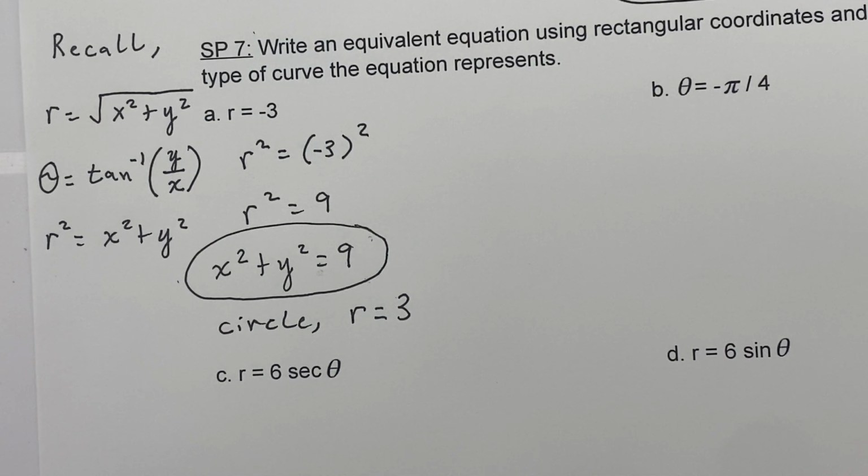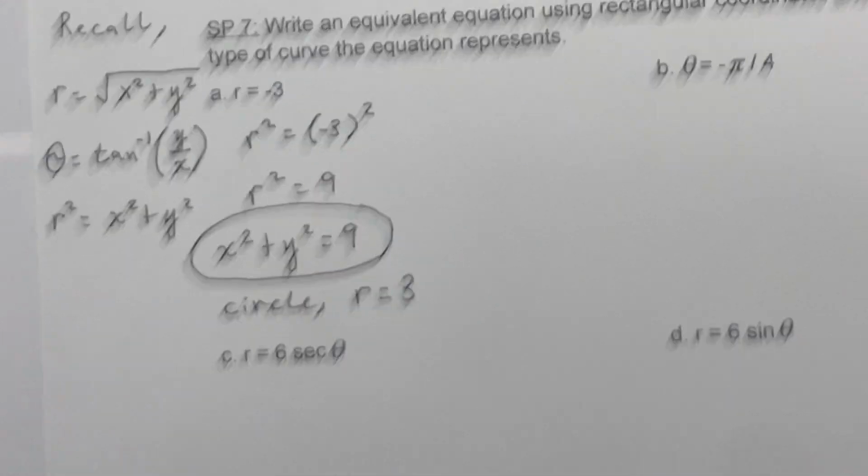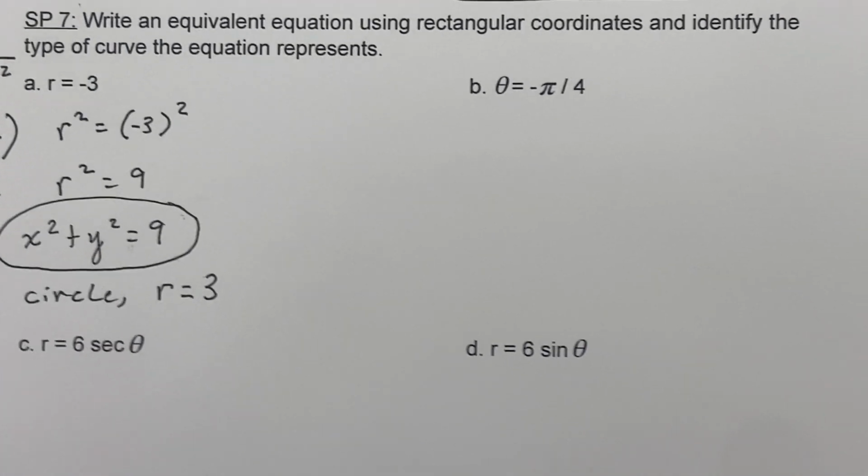Now you might be saying -3. Okay, you're right. So instead of plotting this point, I go across and I plot that point, right? So we're getting all of them anyways. But then that point is 3 units away, 3 units away. And if we get enough points, they fill in and we've created our circle. Radius of 3. So if you see r is equal to a number, just know it's a circle with that radius. Let's go ahead and move on.